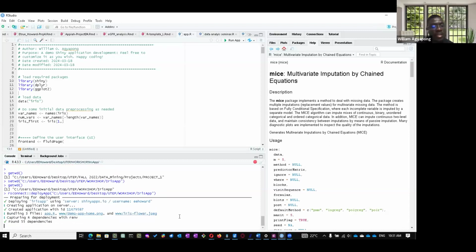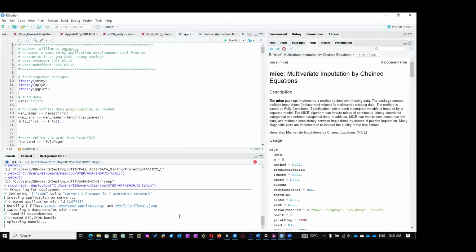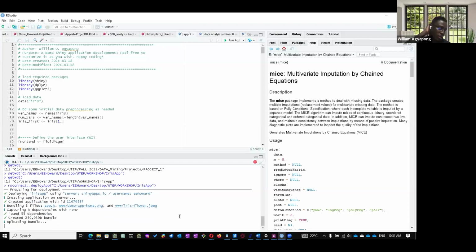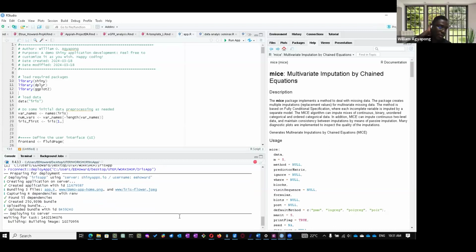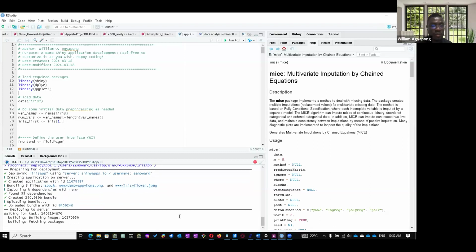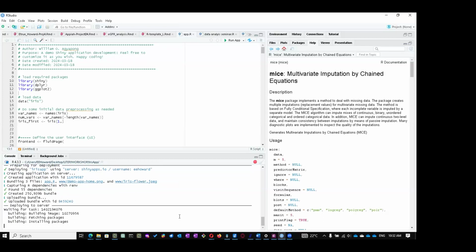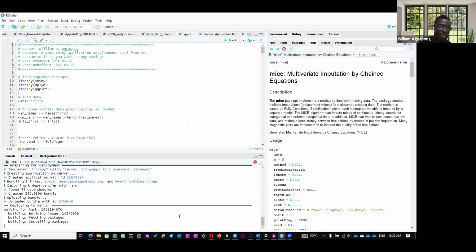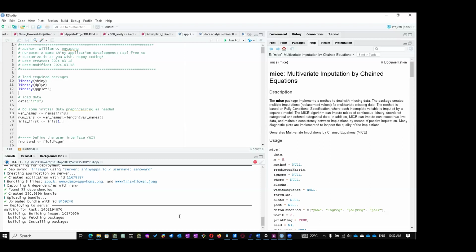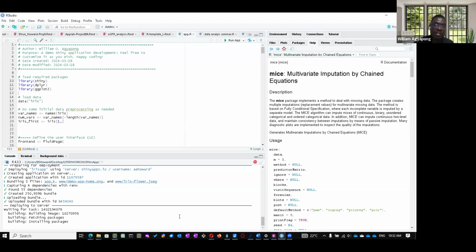It's going to create some images that are easy to store on the server, to manage space and other things. Once that image is successfully created, it will also bind all the packages, the dependencies. You can see it is installing packages, all the packages that our app needs. It will just take a few minutes.